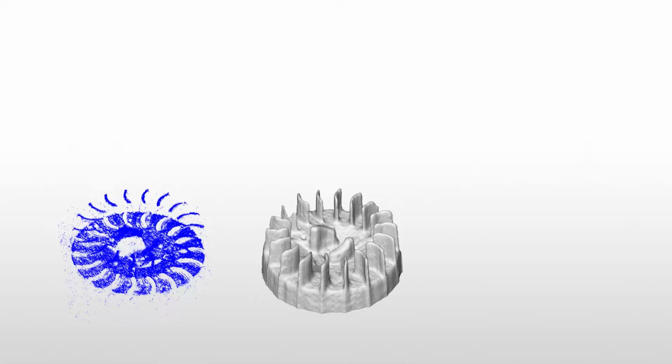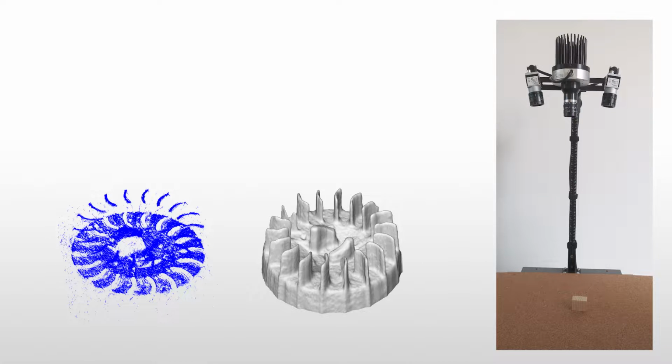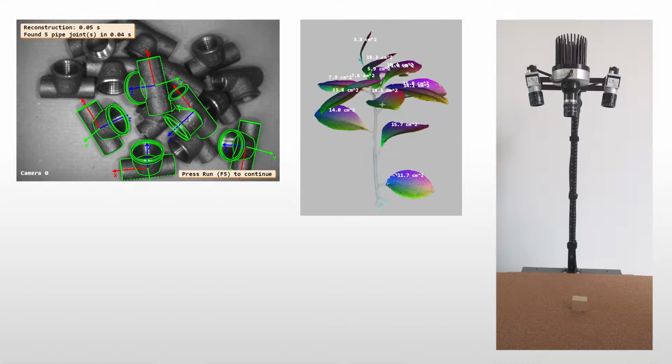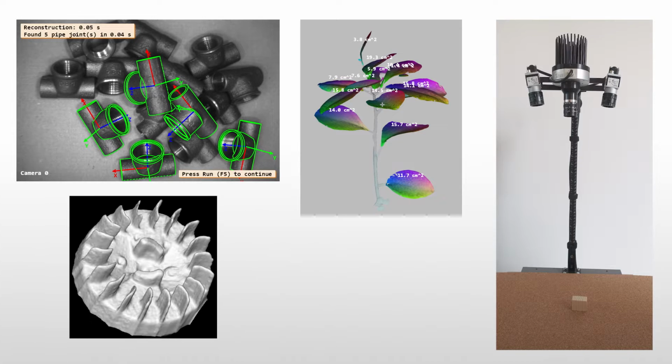Hello and welcome. In this video, you'll learn one way to reconstruct 3D objects with a stereo setup using MVTec HALCON. 3D reconstruction is used, for example, to provide point clouds for matching in pick-and-place applications or completeness checks, for measuring objects, or simply for visualization. So, how does 3D reconstruction work?